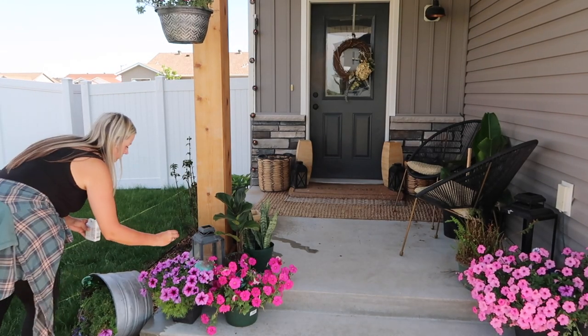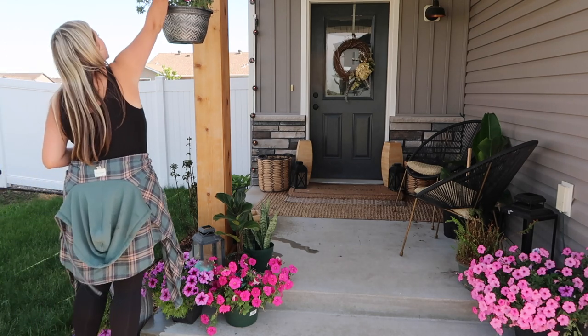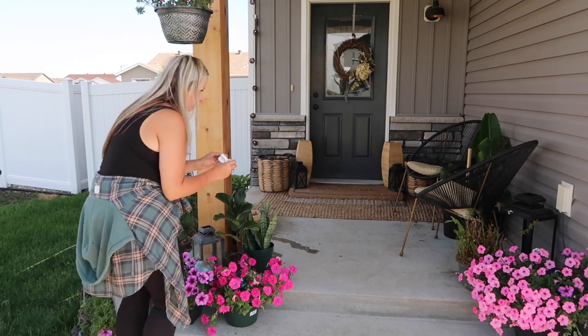I owe a lot of it to the south-facing front porch. South-facing is really great for tropical indoor plants, but you want to make sure that they are covered because they were more than likely grown in a greenhouse and they can't handle that full direct sun.